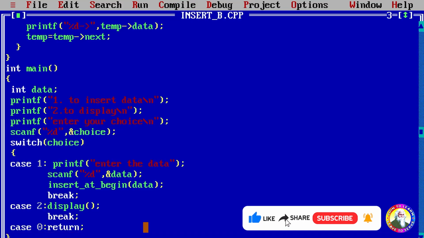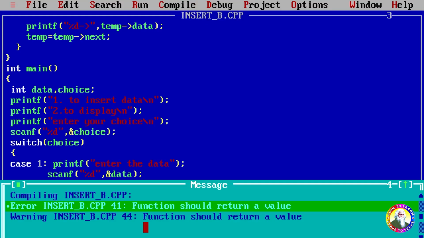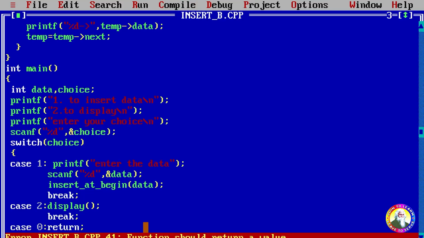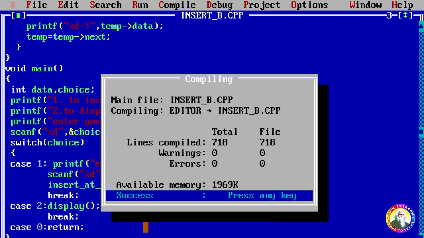The global declaration is not there, so declare the variable here. Function should have the return value. Done.